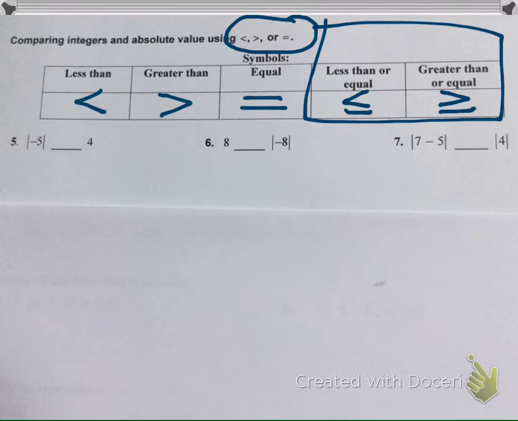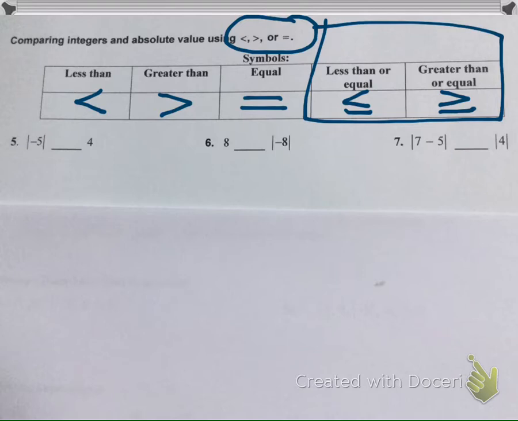So number 5, we're going to compare those two numbers. We're going to plug into that blank less than, greater than, or equal to, okay? But before we do that, if you look at number 5, there is an absolute value symbol around the -5. So first, we need to decide what is the absolute value of -5. And when you're doing problems with this, I know it might seem silly to some of you, but I want you to rewrite what the absolute value is of -5 right below it, and then the other number, and then compare the numbers, okay? I think that this will help you not make silly mistakes.